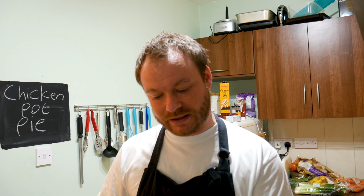In the winter, I like the sort of pies that have got the crust on the bottom because they're much heavier, much more filling. Yeah, they're both just as good as each other. But anyway, let's crack on with it.